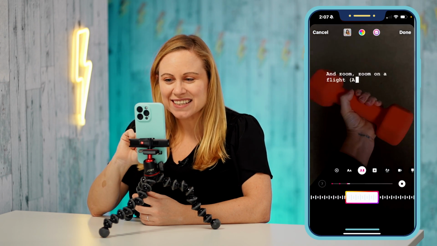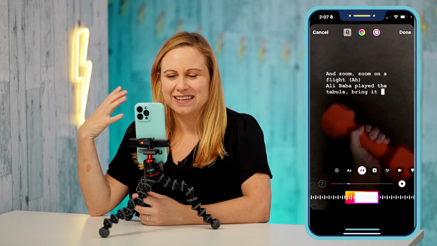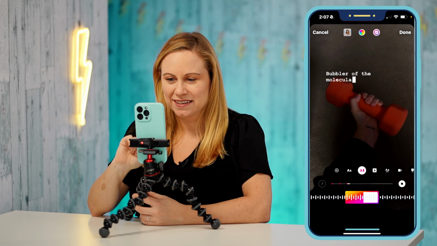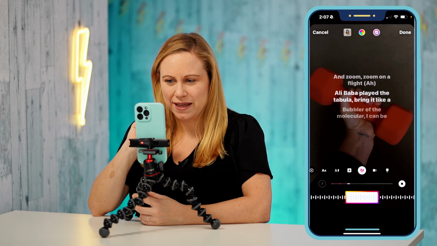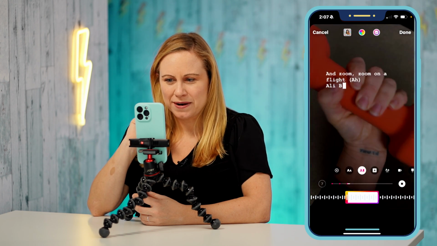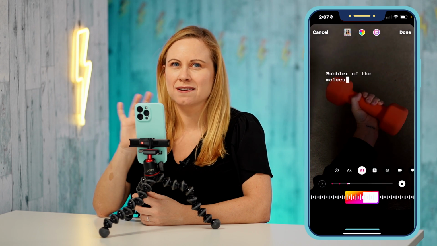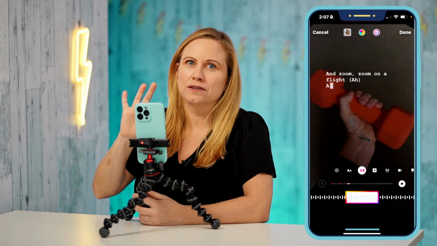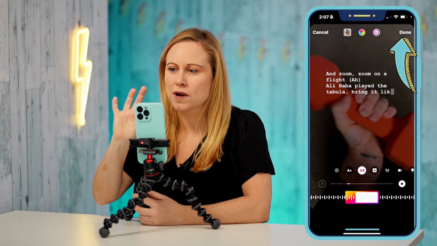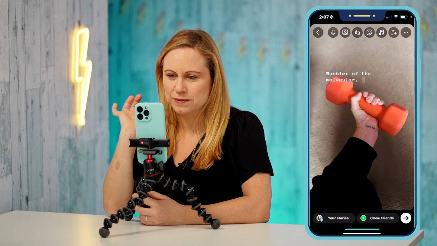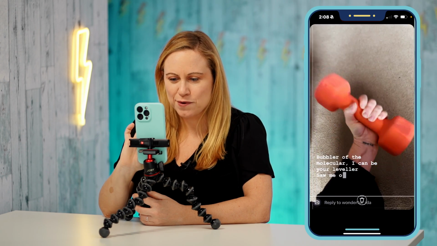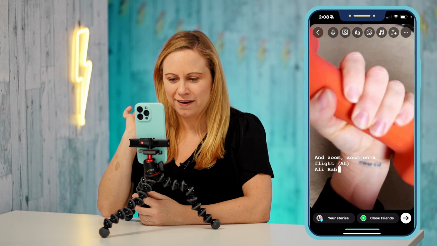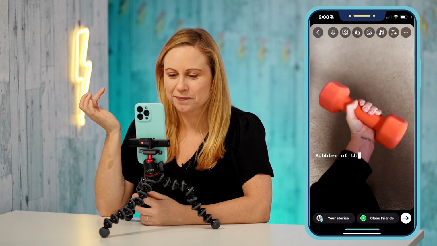I'm going to select the type I want it to show the lyrics in. So how do I want it to display it? Let's say this one I want it to type out. Don't adjust it on screen now because all it's going to do is move the part of the song that is playing. First you want to press done. So do done. And now move that to where you want the text to show up.